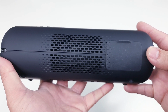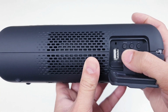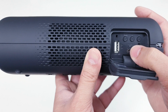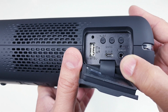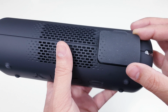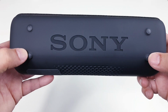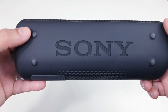On the back of the speaker, we have a compartment from where you can access the USB output charging port, battery indicator, WPS to connect other speakers and add them into it, and a micro USB charging port along with the status indicator light right on the top of it. Right next to it, we have a factory restore button as well as the auxiliary input for non-Bluetooth supporting devices. Whenever you're using this speaker outdoors in water areas, make sure that compartment is shut completely. At the base of the speaker, we have a Sony logo and four studs to keep the speaker steady on a table or a floor when it's pounding big bass out of it.